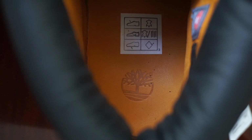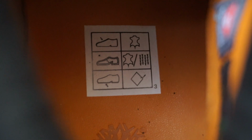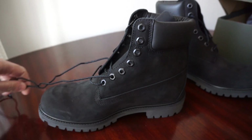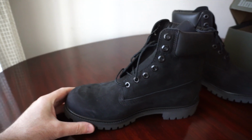Also on the inside, this is how the insole looks. The Timberland logo right there, all perfectly aligned. And another sticker right there, which shows how they are made from genuine leather. They really look amazing, and I must say that this is my first pair of Timberlands being for men. You can see the previous ones I've reviewed, they were all women's.